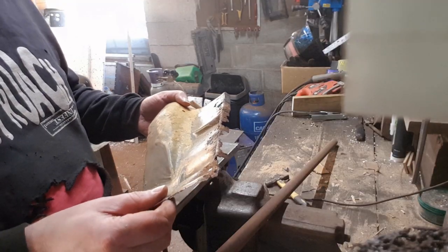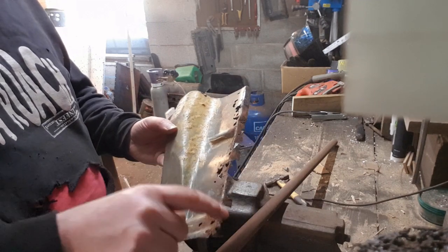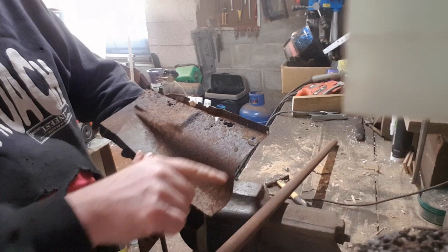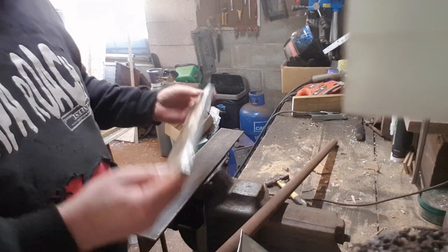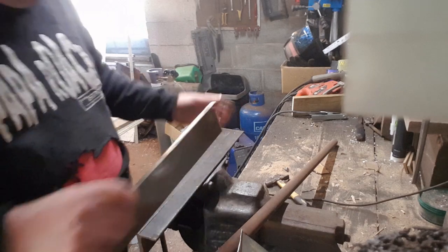There's the bit I've cut off. The bottom bit's all right. So I just need to really recreate the top. It's not bad there really, so I can cut down to about there, but I need to put this lip on. I've got to turn the camera on, so I've made the lip but I didn't record it, but basically that's just how I did it.